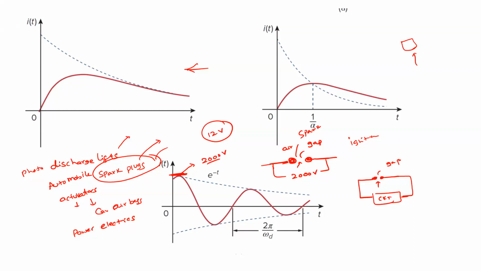During that ionization, these two terminals will be short circuited for a brief period of time. With that short circuit, it will produce a spark, and the spark is used to ignite the air and fuel mixture in the combustion chamber. All right, so that is one example of spark plugs in automobiles.